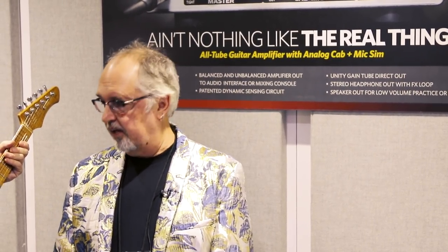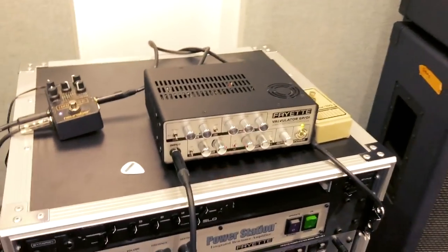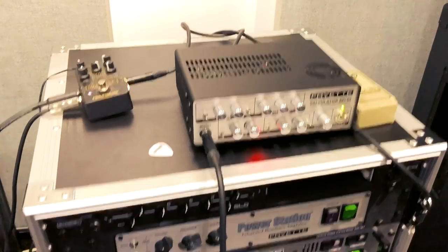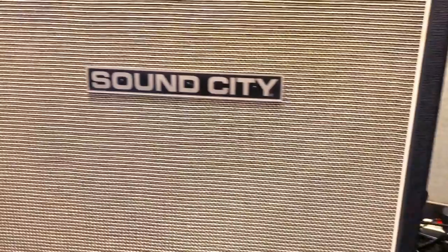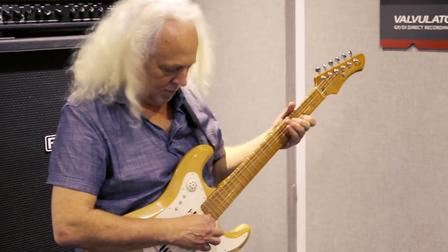And they will last more decades after that. Today, David is playing into our GPDI 1-watt desktop recording amp. We're taking the line out, going into a reverb pedal — stereo out into the reverb pedal — into the Classic XXX power amp, and then into two 412 cabinets. With that, I'm just going to let David go off on his own, because he doesn't need any prodding from anybody. He just takes it and runs with it. So, without further ado, David — talk. Thank you.